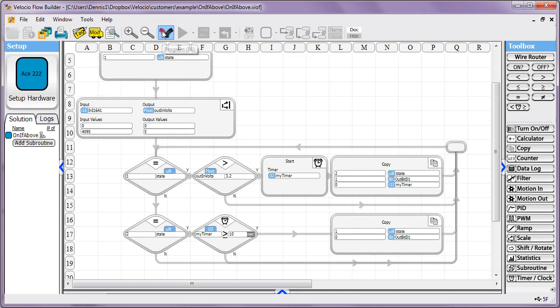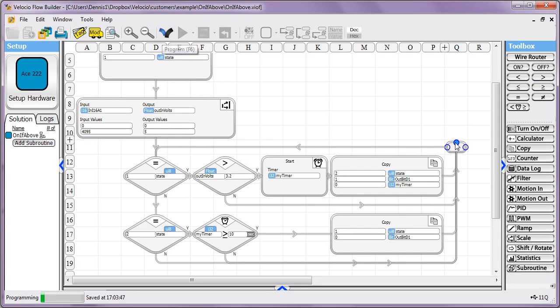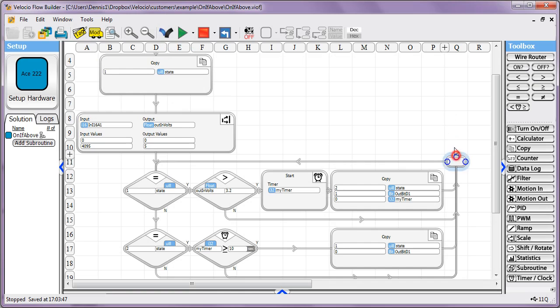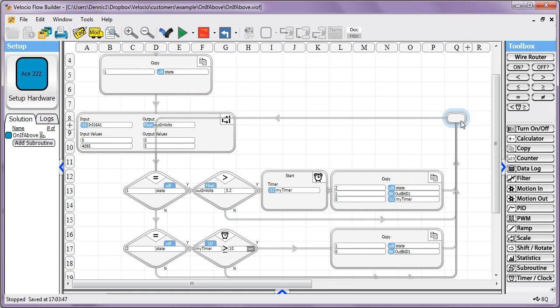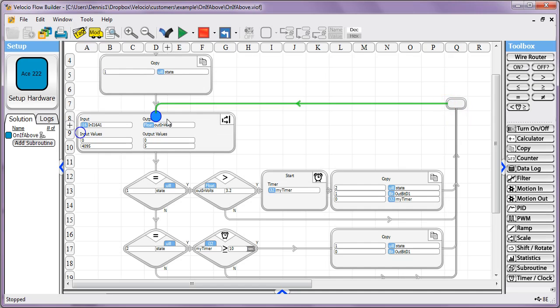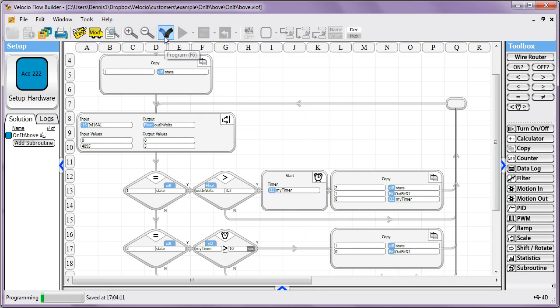Oh, wait. I made one mistake here. You'll see I need to make sure that our scale is inside the loop here so that its value is being updated each scan. If I left it like I did, this would have only operated the very first time through, and then it would be stuck in a loop where it was never executed again. So I need to be sure to do that.